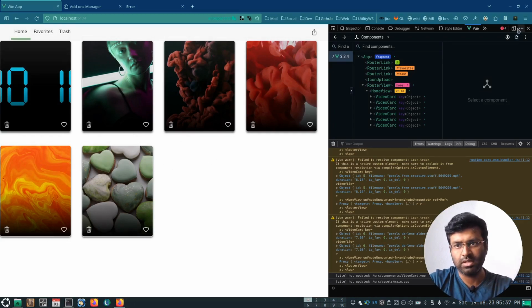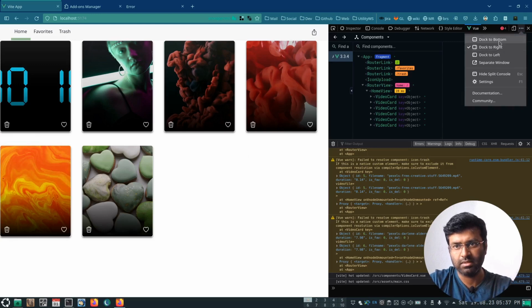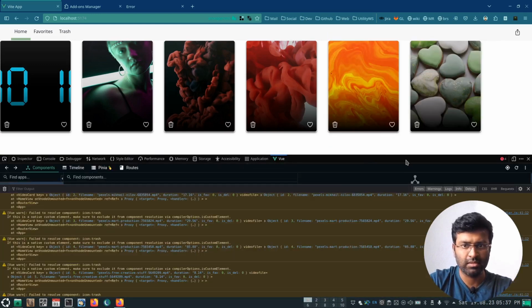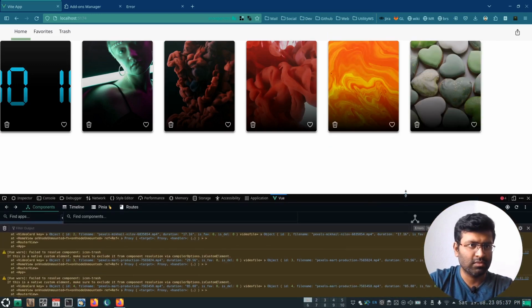So here I would make it like this, so this should look good. We have a card view here, and now we are going to add the other functionalities.